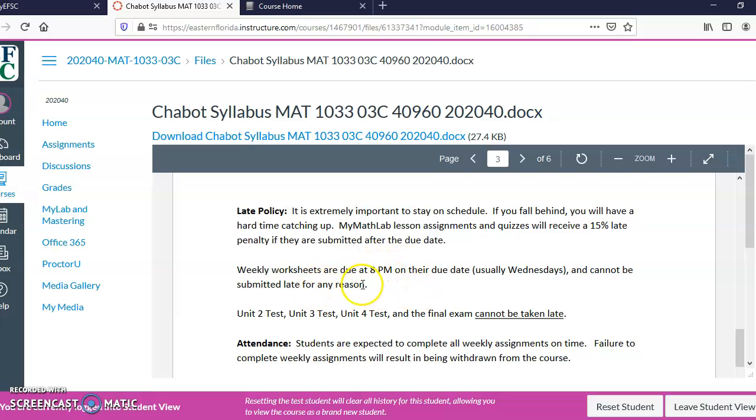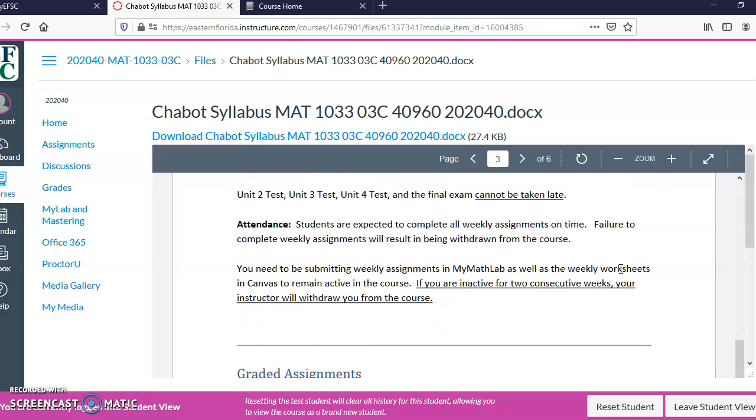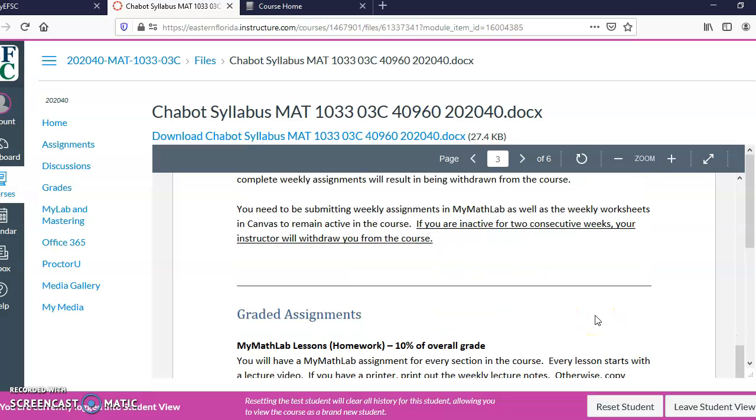All right, so it's really important to do everything on time. Don't fall behind. You really want to be working at least 4 days a week on this class. Some assignments can't be submitted late no matter what, so make sure to watch out for those. Some of the unit tests, the final exam, and there's going to be weekly worksheets due pretty much every week. Those can't be submitted late for any reason, okay? And things that can be submitted late are going to have a 15% late penalty. So please try to submit everything on time, even if there is that late penalty option.